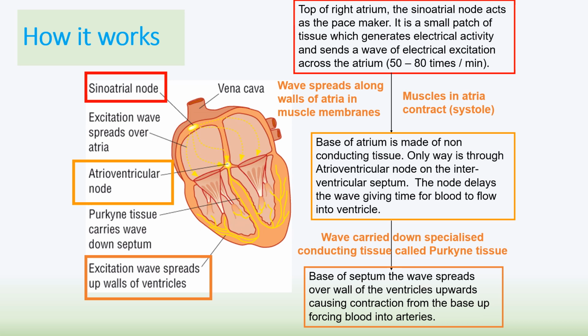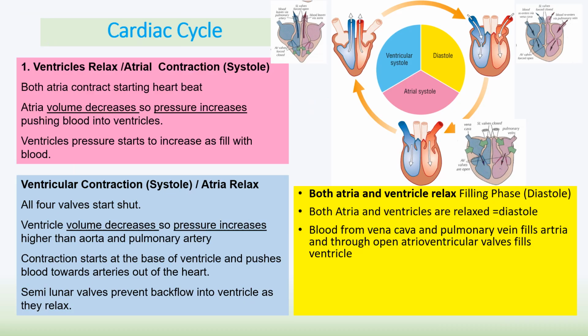And that is the control. Each one's got a different name. So if we use this example here, we'll start off with the yellow box, which represents this yellow box here. So at first the heart does something called diastole, which is when the heart is relaxed completely and the atria and ventricles are both relaxed.